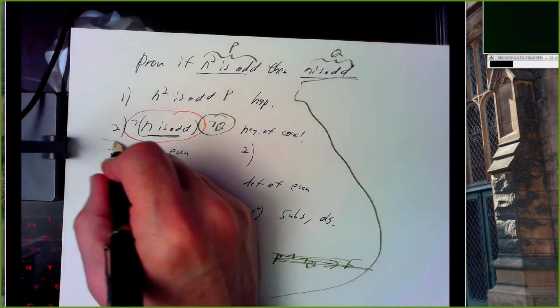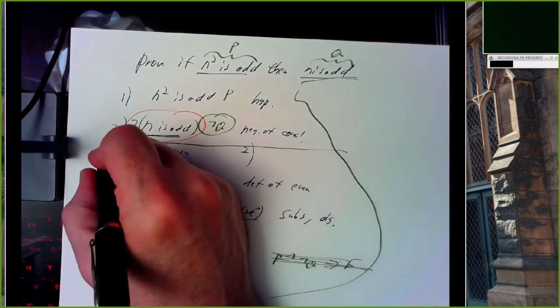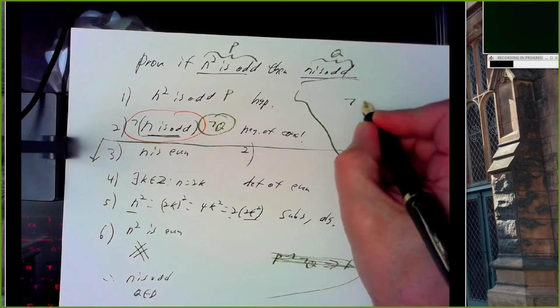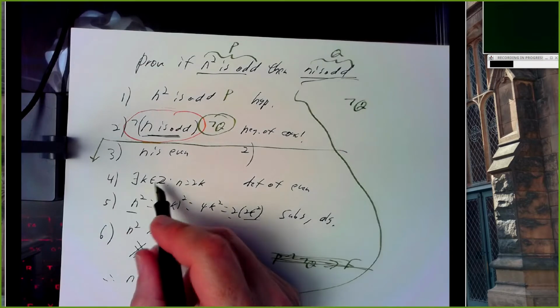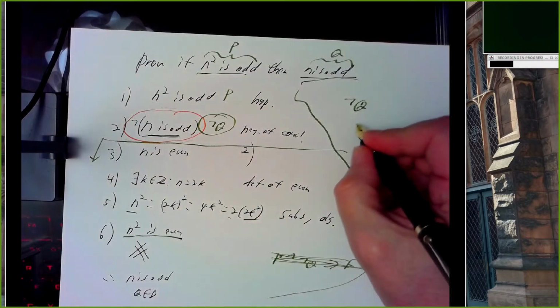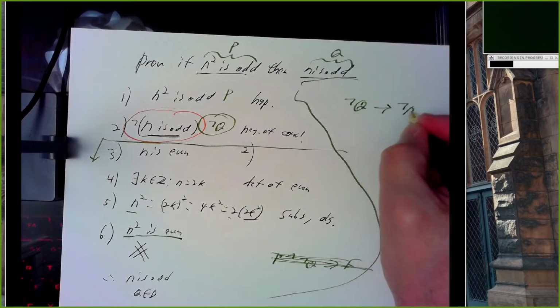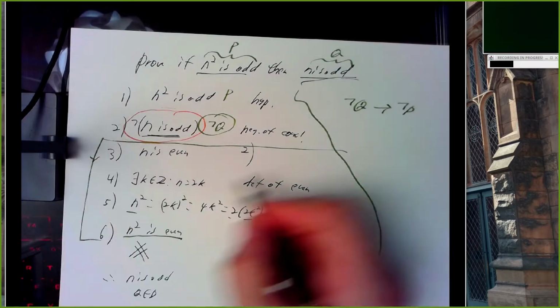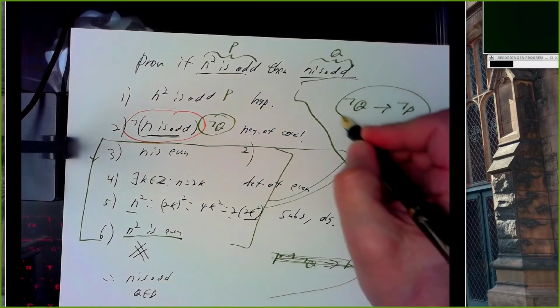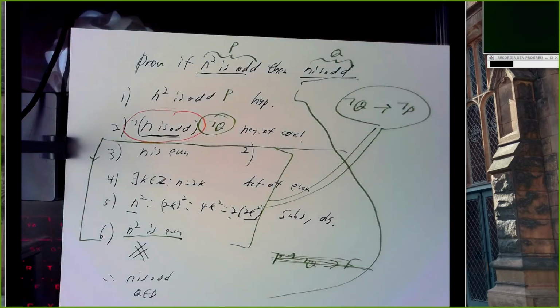But we could also think of this as a direct proof, right? If we ignore all of this and we just start from here on down, we said suppose n is even. In other words, we started with not Q, and we argued and argued and argued and came up with n squared is even, which is not P. So this part from here on down is a direct proof of this: if not Q, then not P.